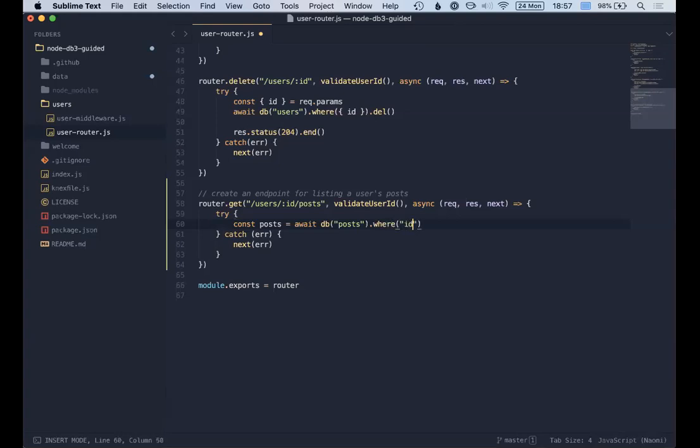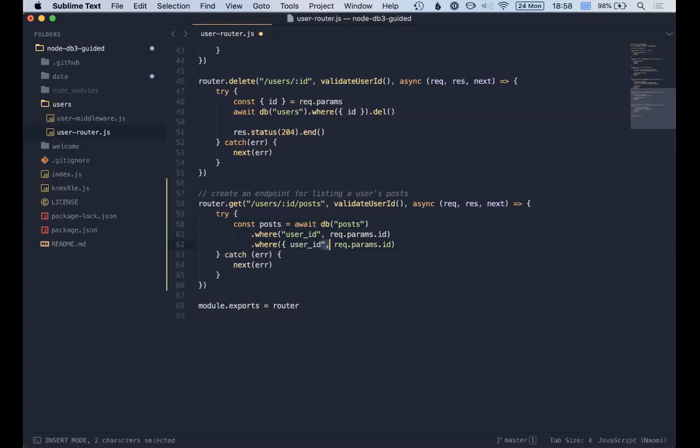You can either say where ID, first parameter, second parameter, request.params.id, or you can pass an object. Actually, it's not ID, it's user ID, excuse me. User underscore ID. Do that, or you can pass an object, and you can say where the user ID is equal to the request.params.id.